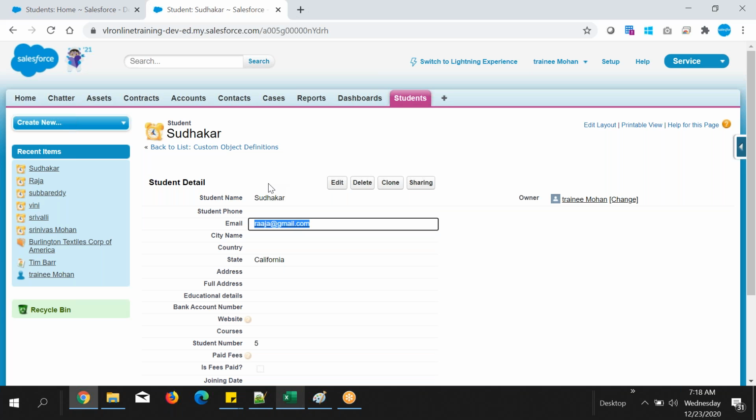Okay, so this is the story, guys. I'm just giving one example. So now this is the problem, if you give the same emails. Now the business wants something, and you are the guys implementing this application. So the business came up with a solution. They want to make this unique, and they don't want duplicate emails. If any receptionist tries to store a duplicate email, another student's record email, on another student, the system should throw an error. That is the requirement.